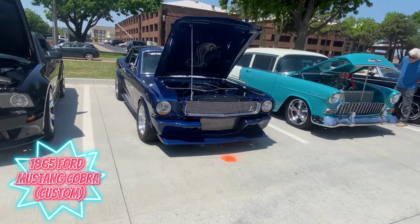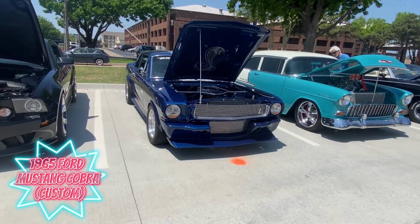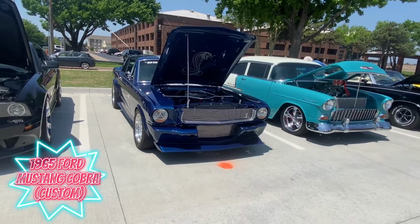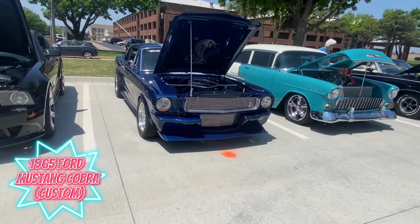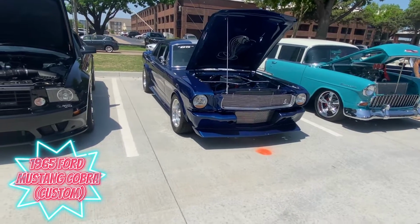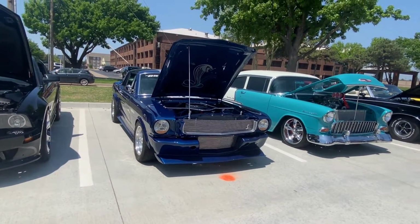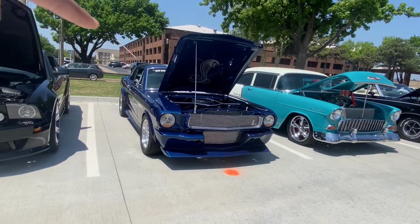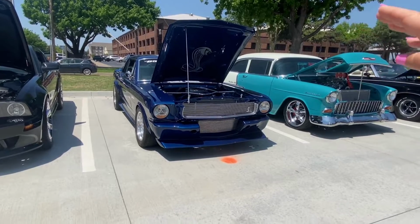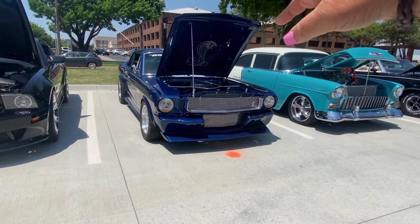Any special touches that stand out to you? How scary fast it is. Ooh, okay, how fast have you got it so far? I don't know. The speedometer doesn't work. Okay. Is it lowered? Or do you have extra fenders across the bottom? It is lowered. It does have the ground effects. The fenders are flared, which my dad did himself.